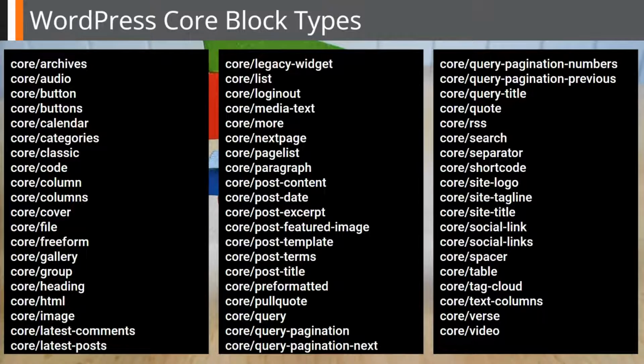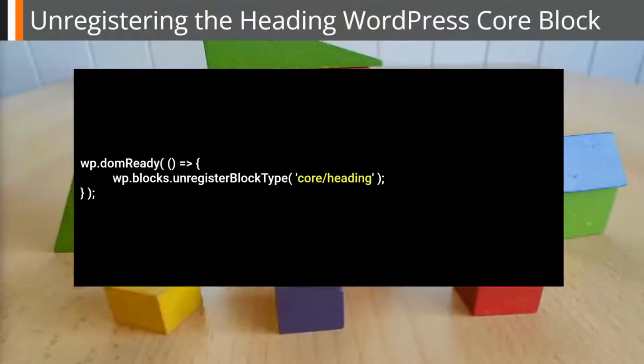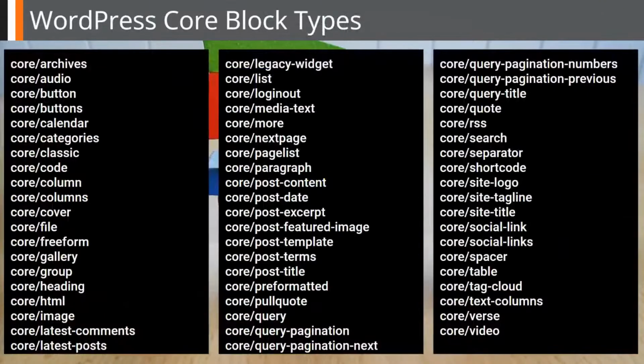There's all these other blocks that have been registered for the WordPress editor, and any of these you can remove at any time. When you unregister a block using this little code snippet here, you just put separate lines, so wp.blocks, you use one line per block to remove them. You can put any of these in, and then when the person goes to edit in the WordPress editor, that block will not appear in the drop down or in the search when they're searching for blocks to try and put into their edited page. So a really, really easy way of getting rid of these WordPress core block types and preventing your clients from being able to use them.